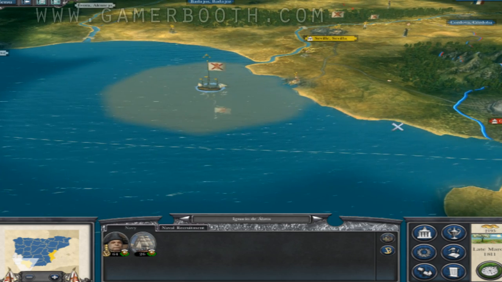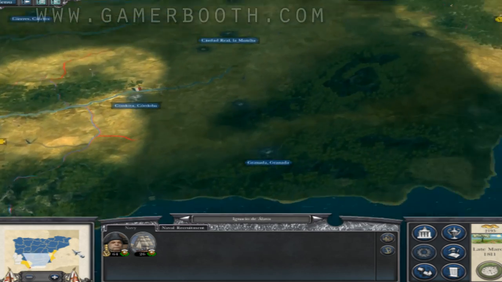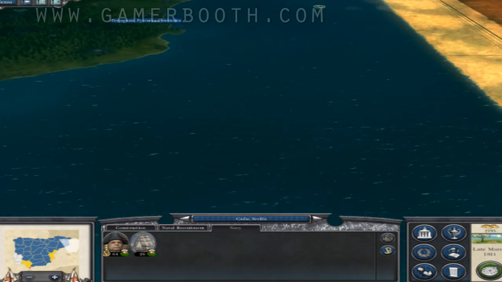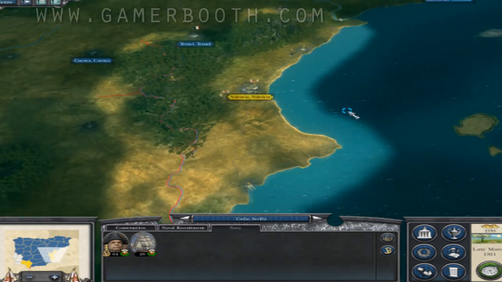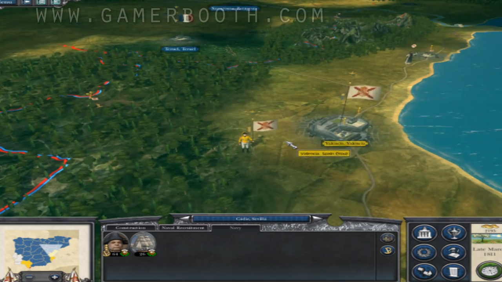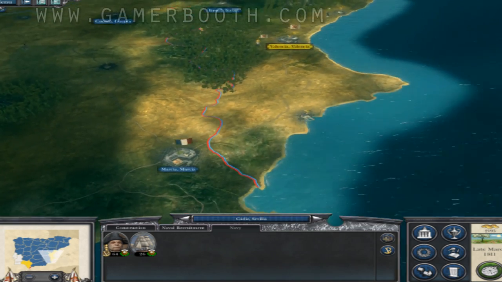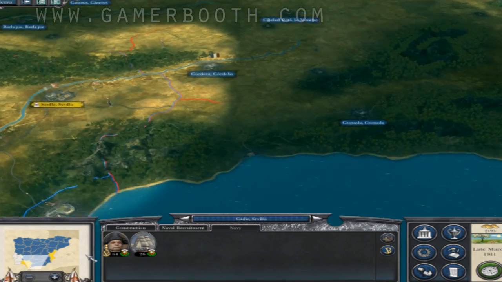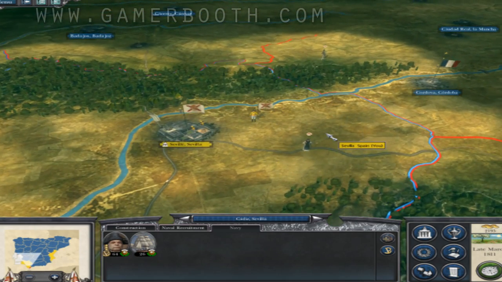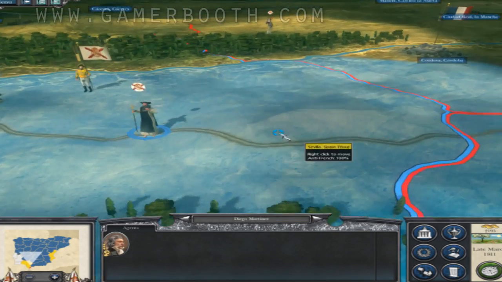What does the Spanish Navy consist of? Not a whole hell of a lot. Apparently those islands are non... there's no city on those islands. Not anymore, apparently. Anyway, so just looking at our status in the world, we've got a couple territories down here.